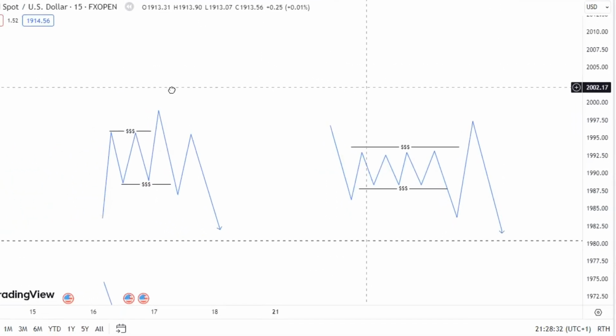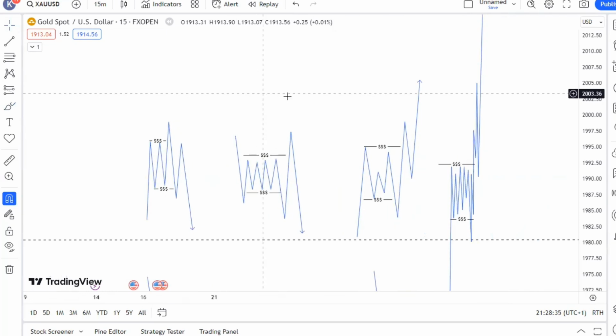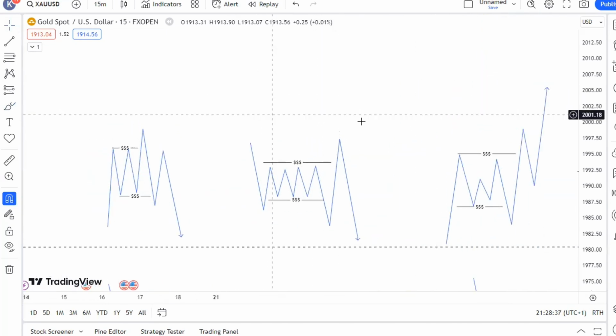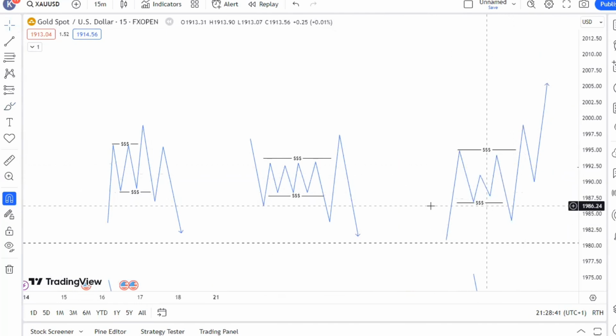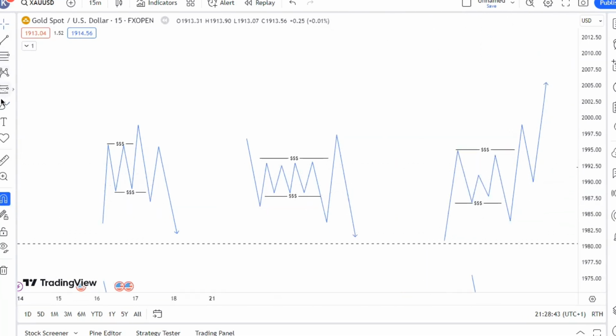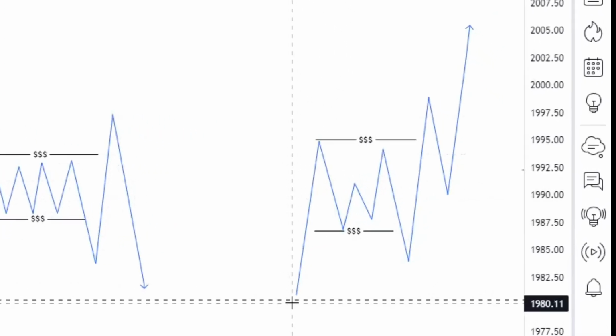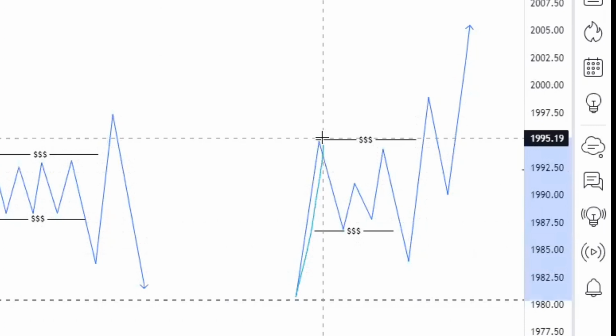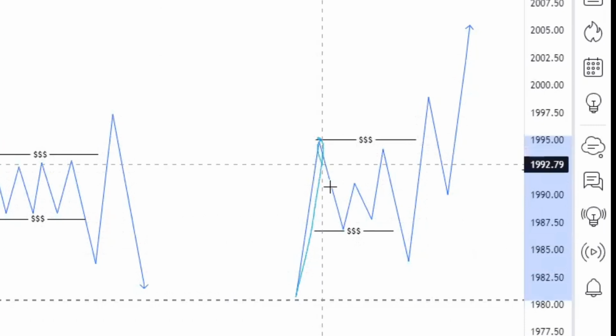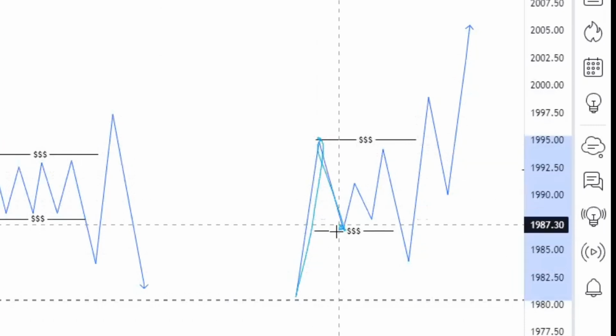Now basically I'm explaining liquidity. I want you to understand how liquidity works and stuff like that. So looking at this setup over here, we can see that price was coming from an uptrend, a very sweet uptrend. Price was trending up, it formed this high over here, then price sold down and formed this low.